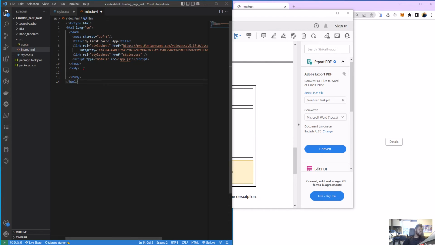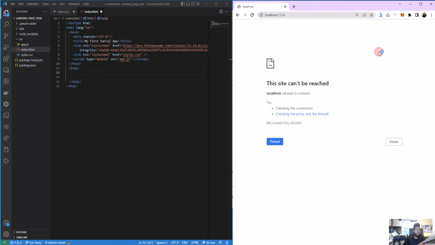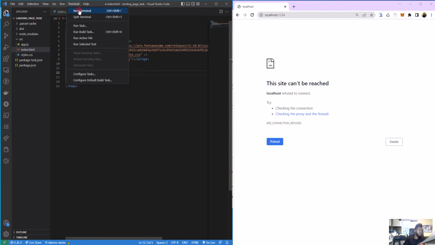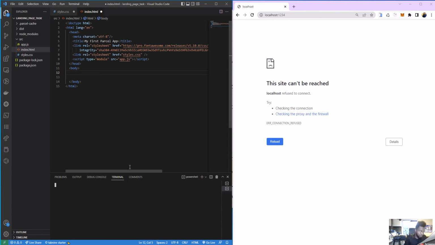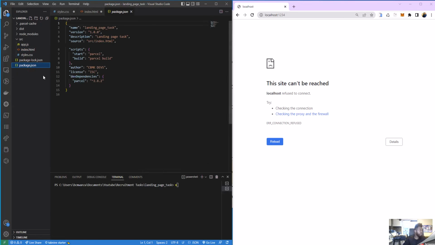So this is what we did last time. Just clear it out. Without further ado, let us start our application. Let's open a terminal. For those of you who don't know how to start the app, you can always look up the package JSON right here.